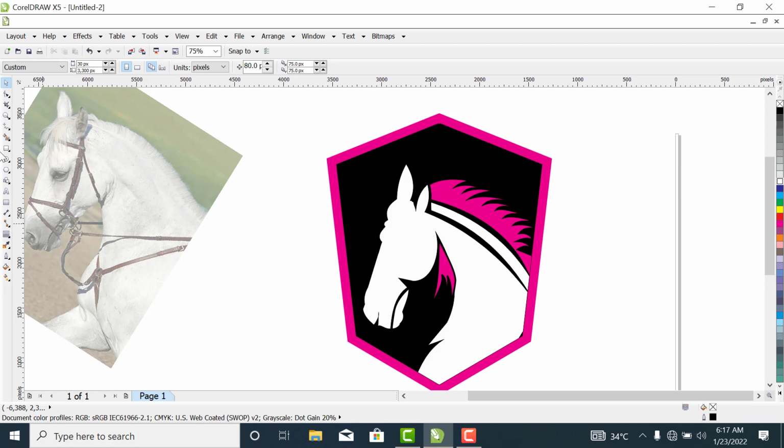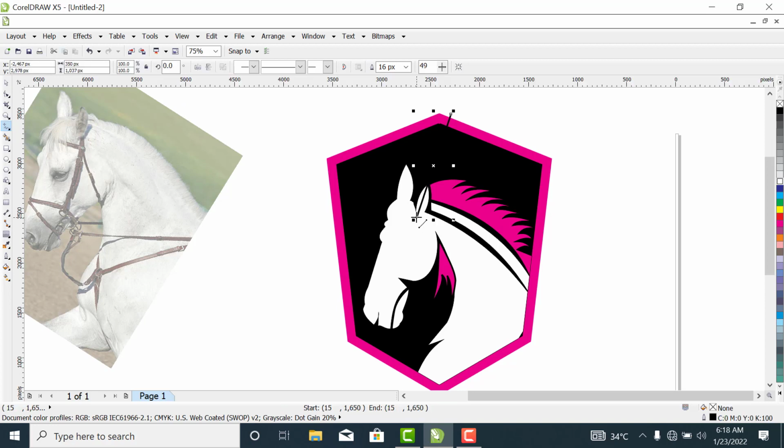So the next thing is, I want to create a kind of a shading effect on this horse. So how do I do that? I'll just go to my freehand tool and I will create a part such that I'll be able to have an effect on that also. So take it this way. Okay, let me just drop it here, that part, take it here. Okay, so let me give that part.